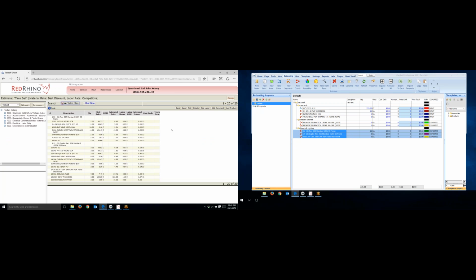Okay, that's how it works between Red Rhino and PlanSwift. That's all the tips for now. Again, the best thing to do is to go in and load up a set of plans in PlanSwift and set up a job in Red Rhino. Watch our videos, click along using it. You'll get familiar, and this will speed up the process of your estimating immensely. The key is getting in here and learning how it works and how to navigate.